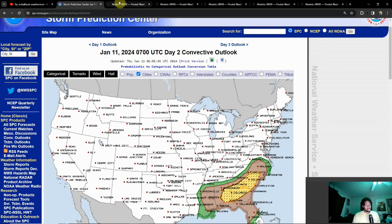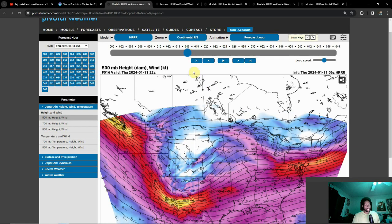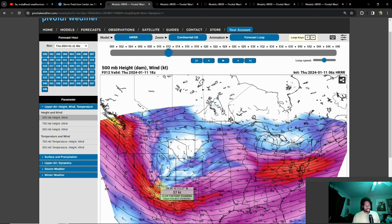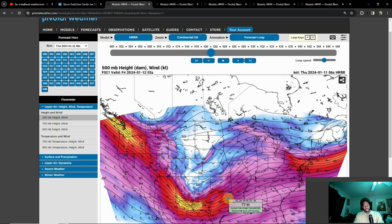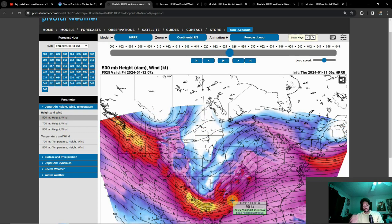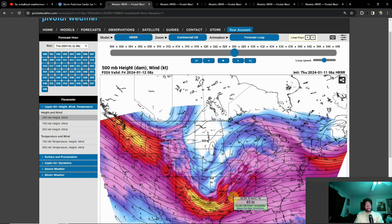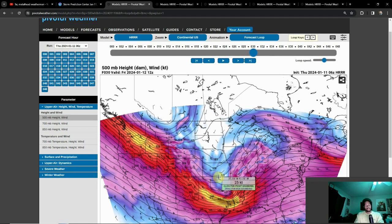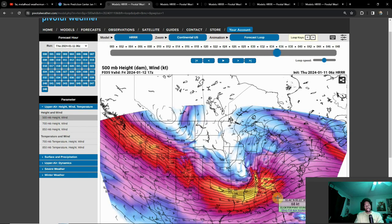So with that in mind, we'll go ahead and quickly run through some model data. It's not like we're going to be looking at a whole bunch here, but this is a general idea of what we have going on with our trough. Here's our trough at about 12 o'clock Eastern time, or 11 o'clock Eastern. As time goes on, we're eventually going to see business begin to pick up in the overnight hours. Unfortunately, I'm very concerned about that threat here, especially since we see this little key characteristic of a ski jump. Already got a negative tilt orientation, but look how much this deepens as the mid-level trough progresses off to the east. Start to see a low begin to develop here at this point.